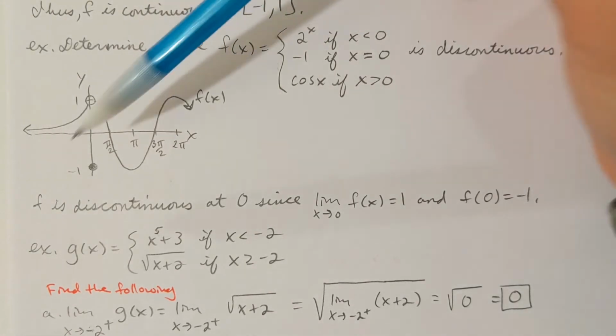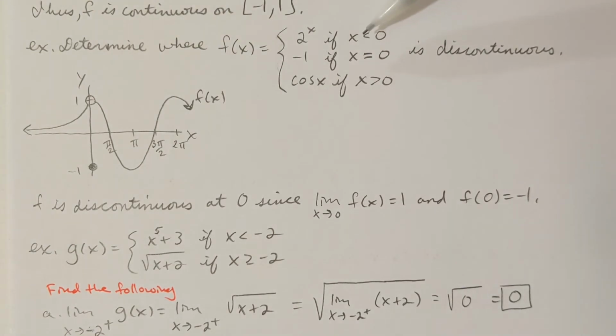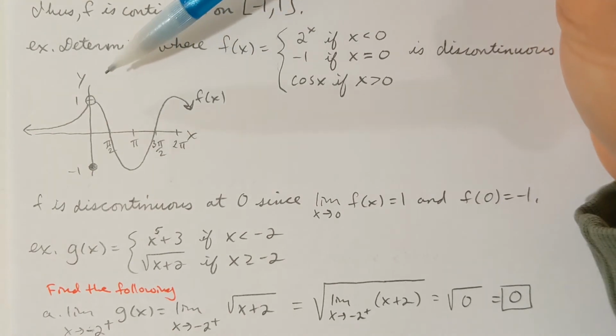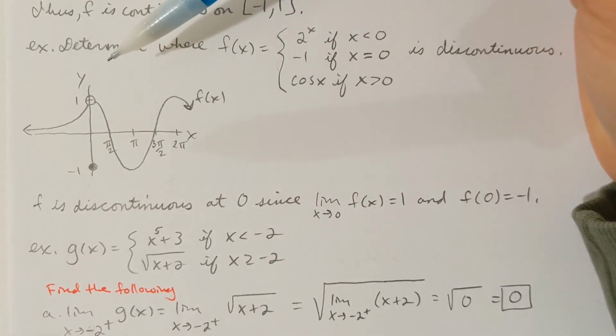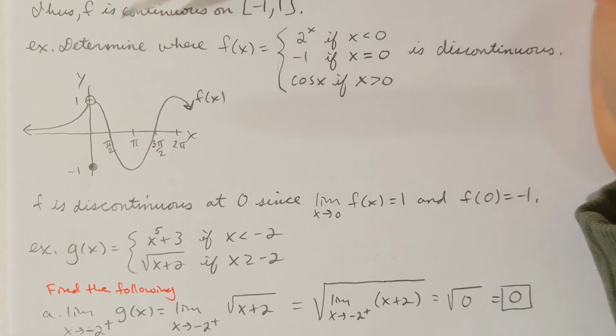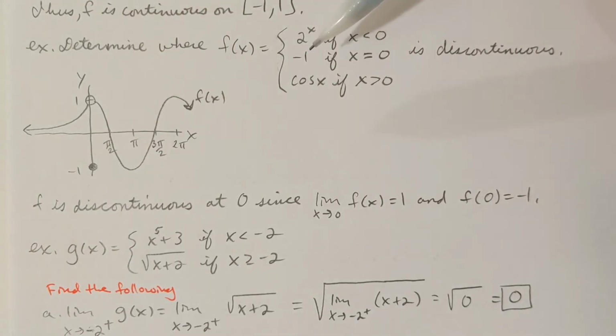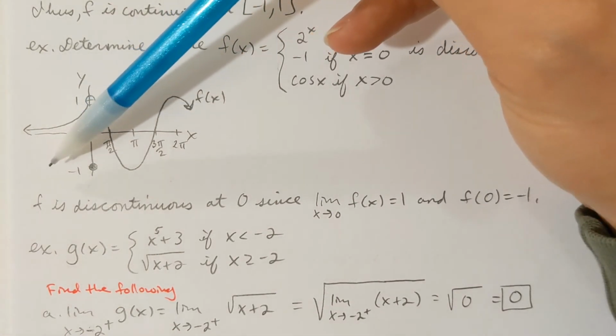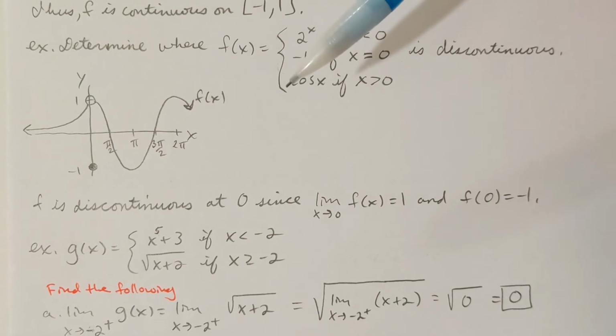I don't want that entire curve to be showing, though. I only want the part for when x is less than 0. So if I did draw the entire curve for y equals 2 to the x, I would erase everywhere that is 0 or bigger. Piece 1 is done. So piece 2, -1 if x equals 0. Well, that's essentially telling me to plot the point 0, -1. You had a horizontal line at y equals -1, but we don't want that whole thing. We only want the single point for when x is 0.